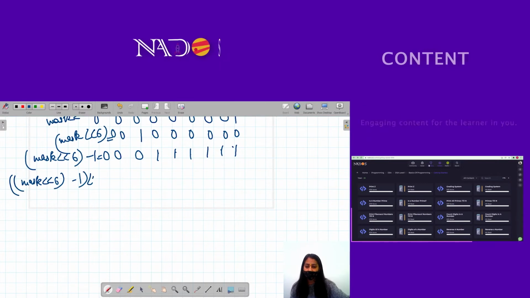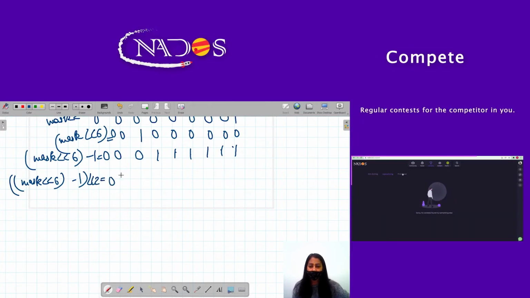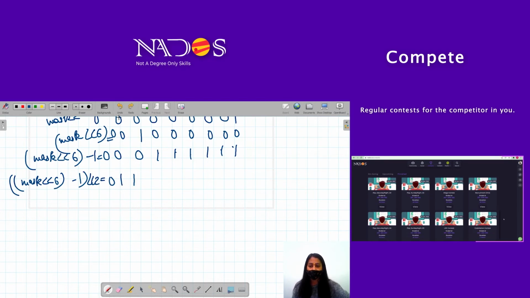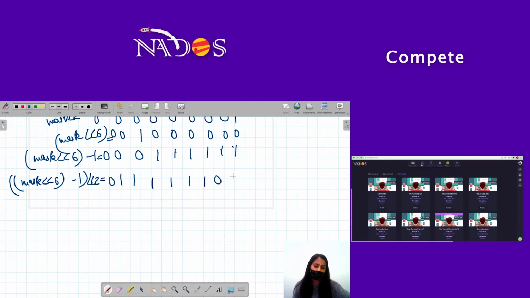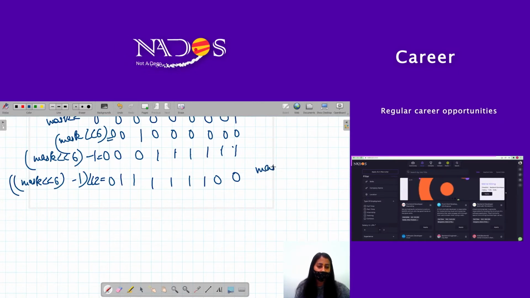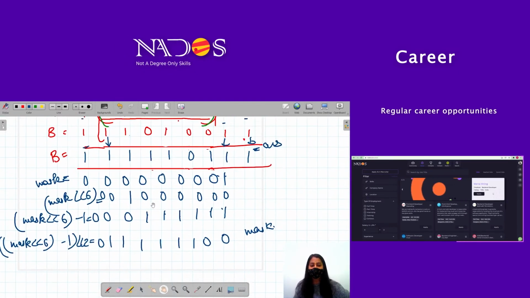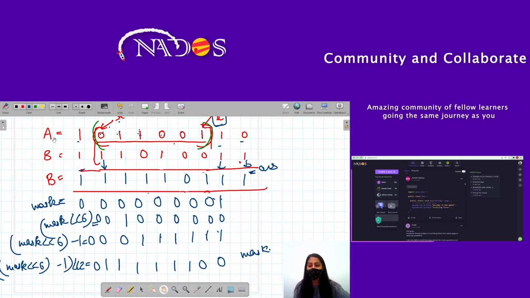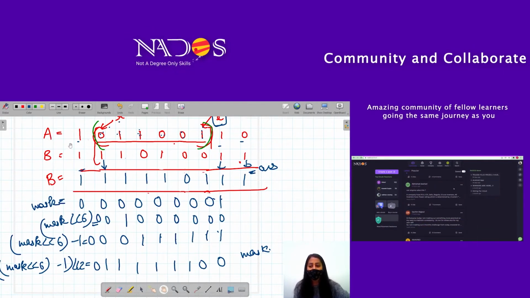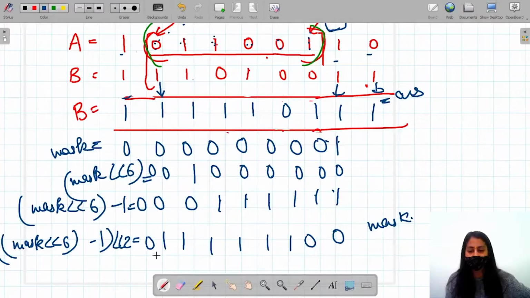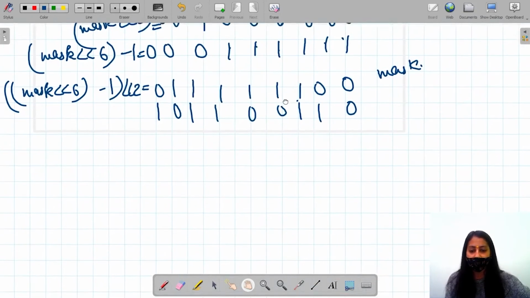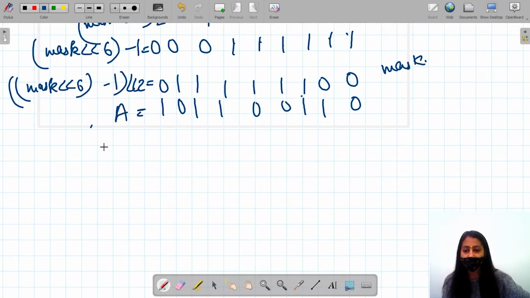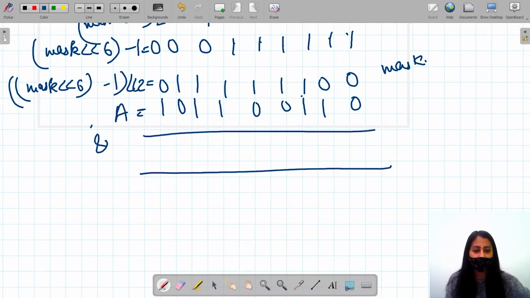Now right shift again this mask by 2. So now we will get 4 5 6. Now this is our mask up till now. Now in order to get the desired mask, we were performing the AND operation of our A with this mask, right? So our A is 1 0 1 1 0 0 1 1 0, right? So perform the AND operation. This is our A. So the result of the AND operation is 0 0 1 0 0 1 1 0 0.